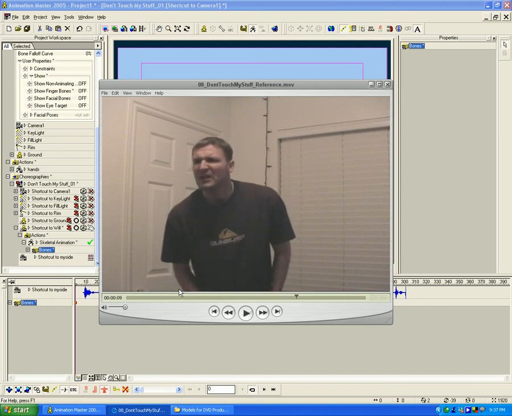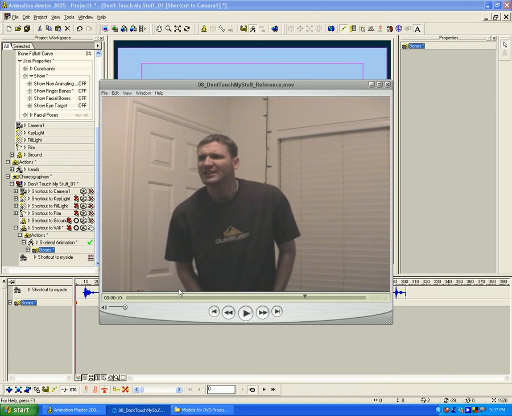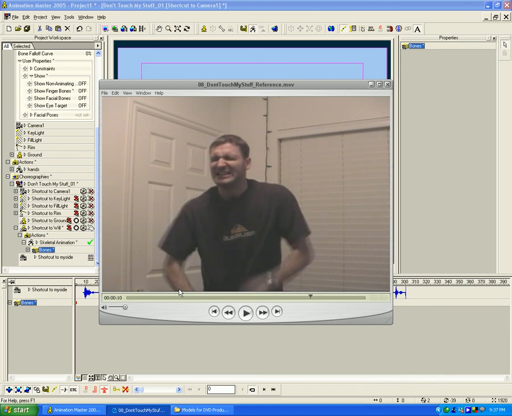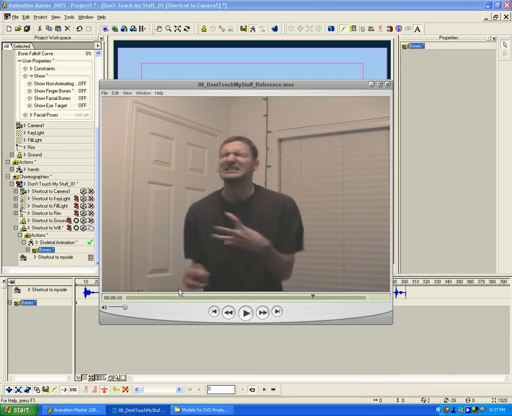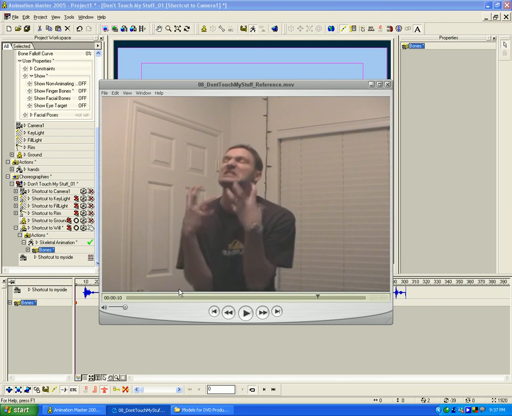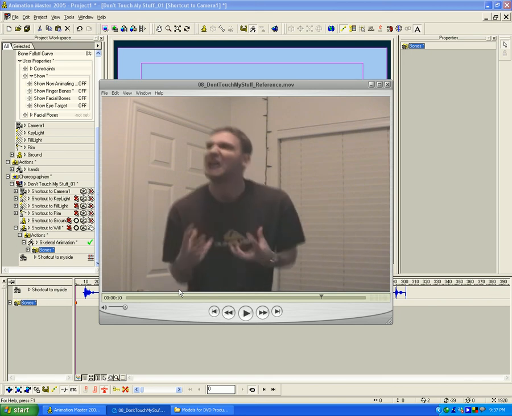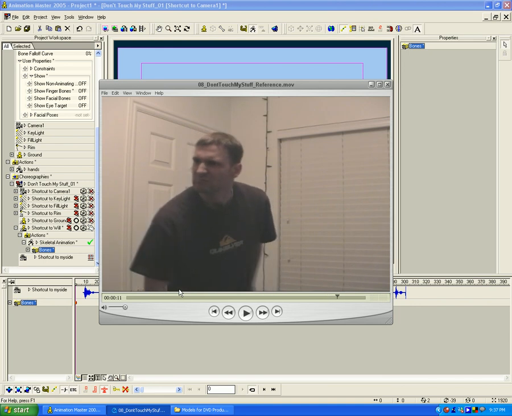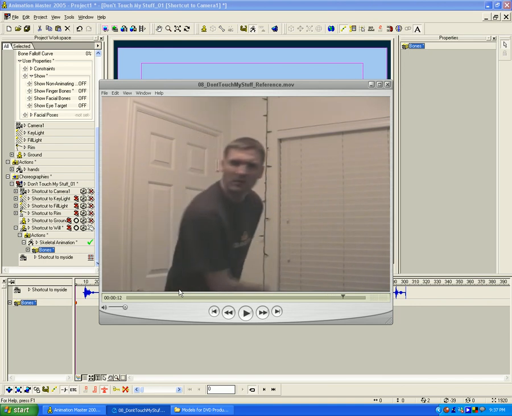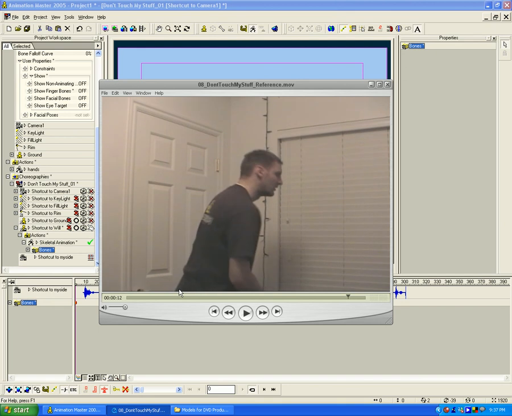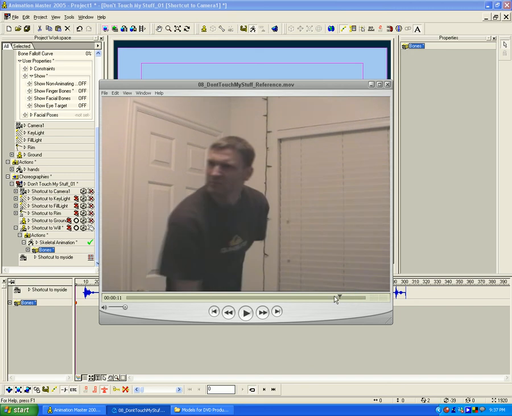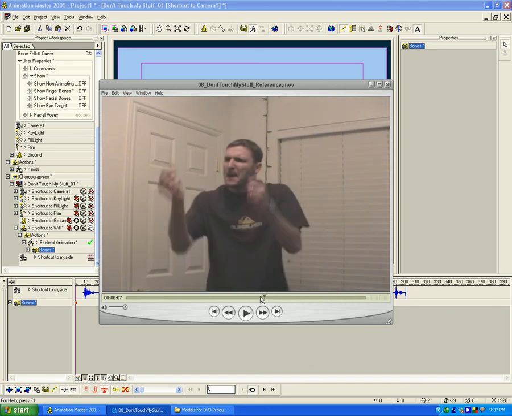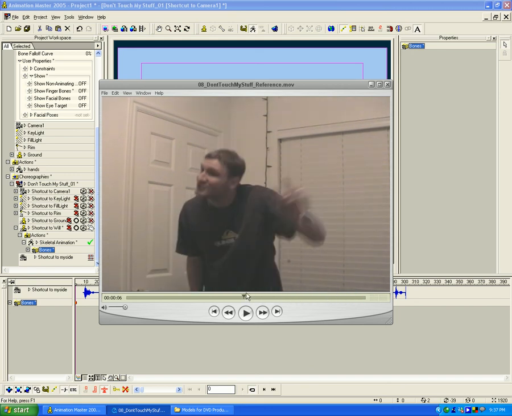And this is kind of a moving hold right here. And then that right there. That right there. And that right there. And it's kind of a moving hold, and then he turns. So that would be a keyframe. That would be a keyframe, and then kind of a walk away. So as you can see, you just walk through the video, and as you go through the video, you can pick out those keyframes that you want to use.